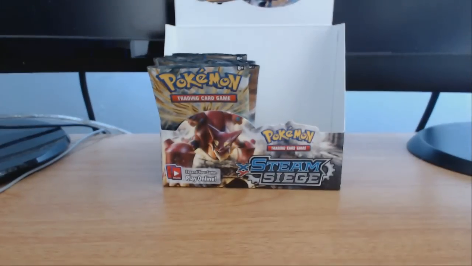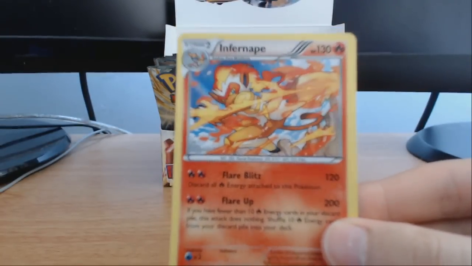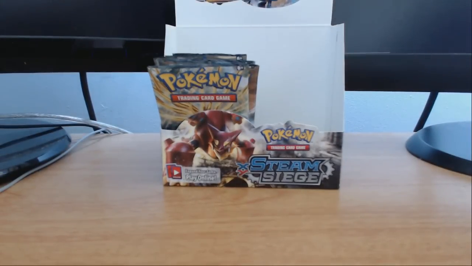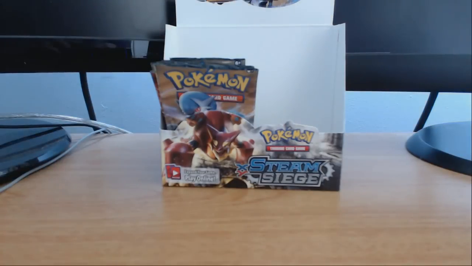I need to reset this again. But Holo Infernape, that's a really cool card. I do like that indeed. Any Holo card is pretty cool, to be honest. They all have a nice shiny background. So, I don't know how many we have left. Probably about a quarter of the booster box left. Come on, boys. Give me a Volcanion. Give me a Volcanion. Secret Rare, come on.